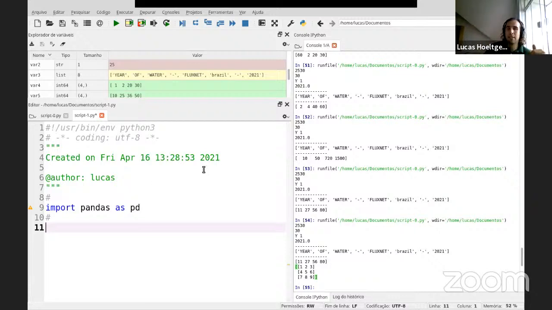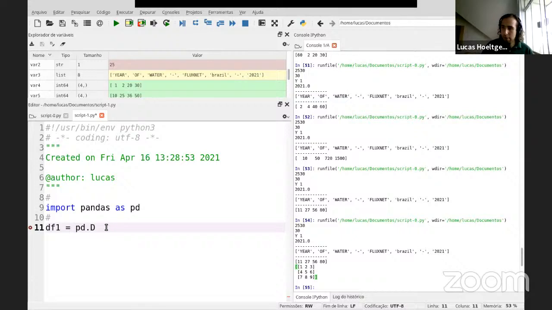So for example, let's create data frame 1. Again, it's just a name. You can use the name you would like. So we should use PD, because PD is the name of pandas, the package, and I will call some function inside pandas. We have an infinity of functions, so we should use this point to call the method from PD.